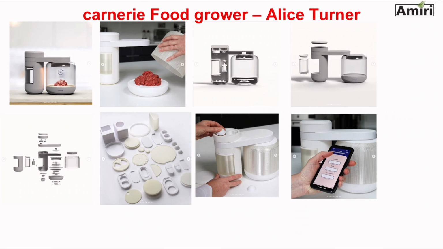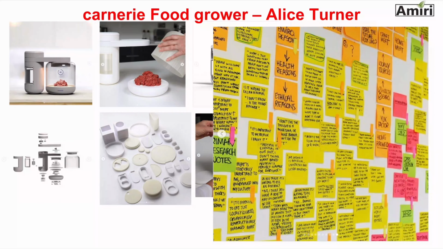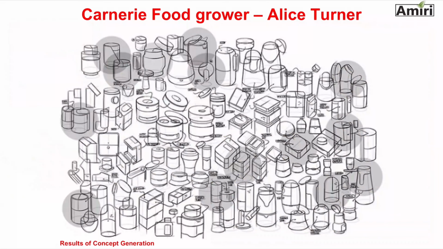Here's another one, a food grower, and again, I wanted to show you a little bit of the gallery method, and maybe these don't have sketches, but some ideas, some solutions, some questions. A lot of it was posted on a wall, on a gallery, so when the team discusses, they can come up with ideas, solutions, stuff like that.